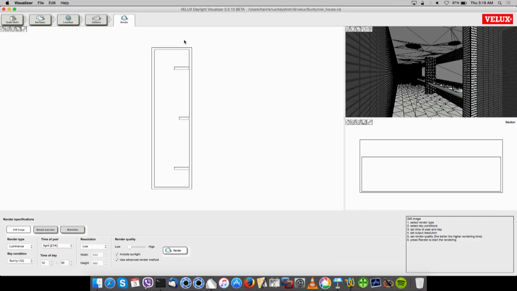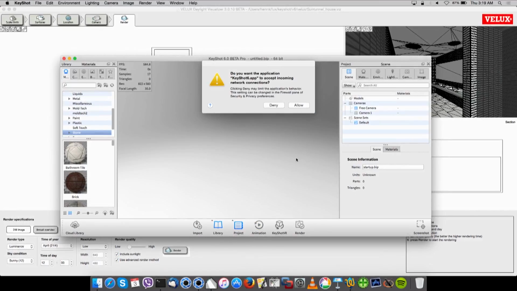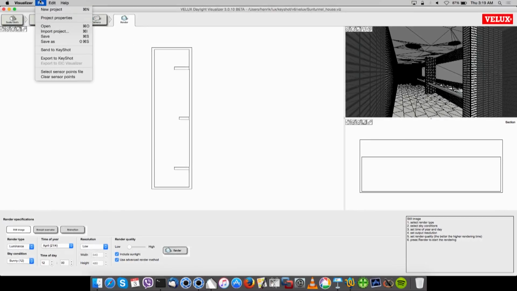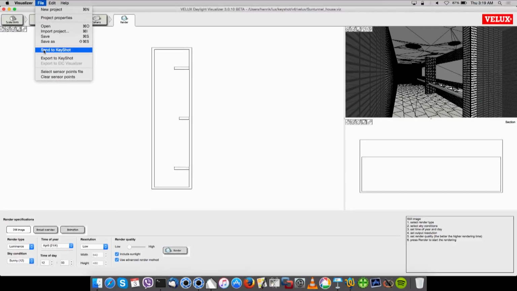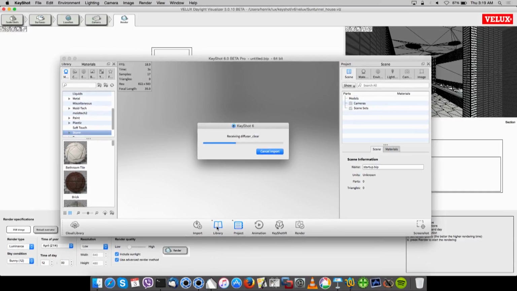What you can also do now is we can start KeyShot, if you have that. And then we can go back to the visualizer and say, take this data, and then just send it to KeyShot. And KeyShot is going to pop up. And it's going to receive the model. And it's a full model that I think Nicholas actually made. So it's fairly complicated. It has a lot of detail in it. He wanted to make sure this algorithm is not just for simple setup.